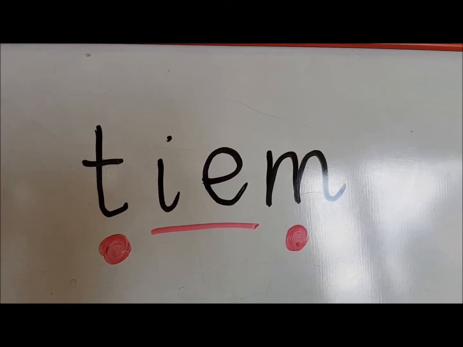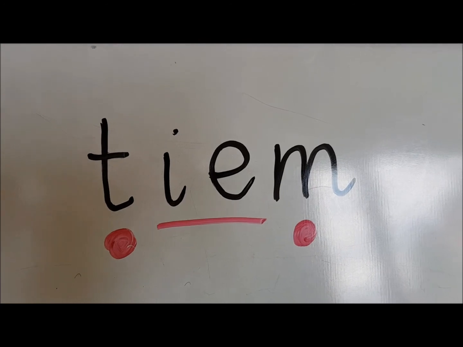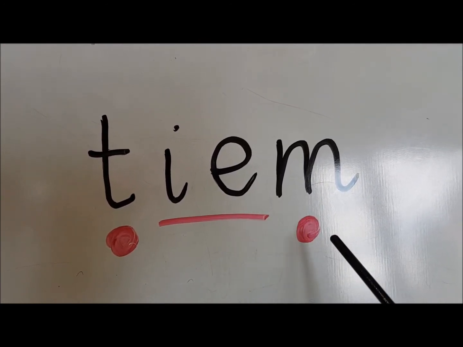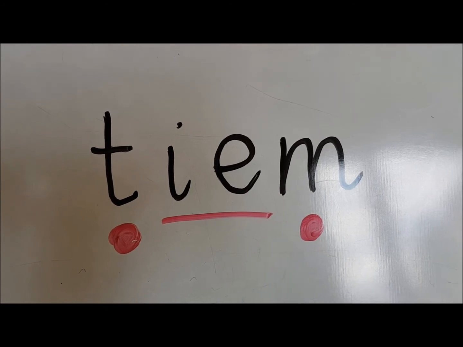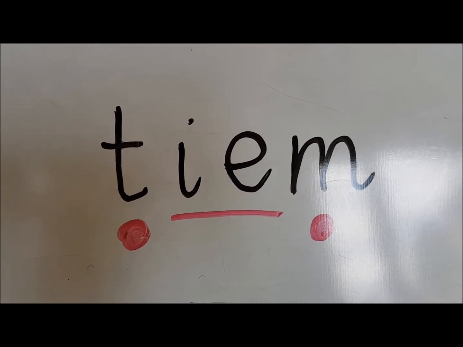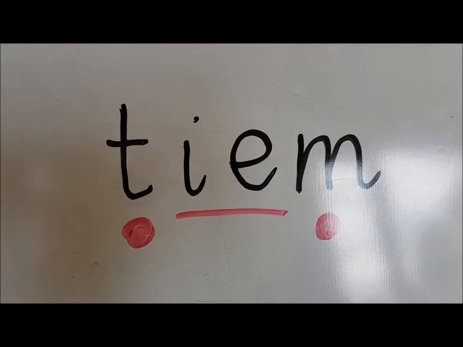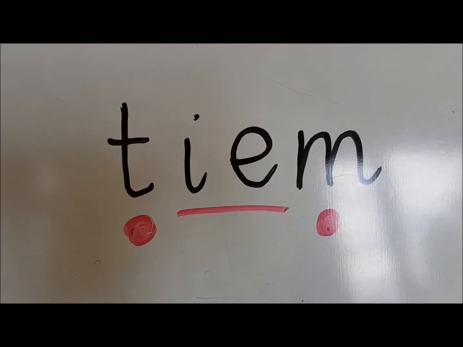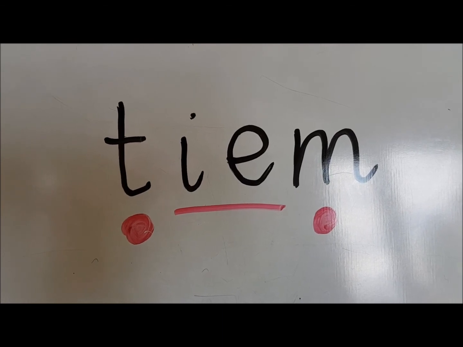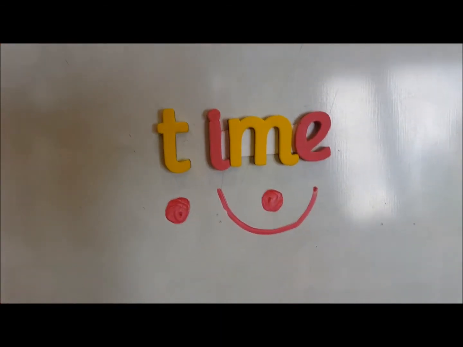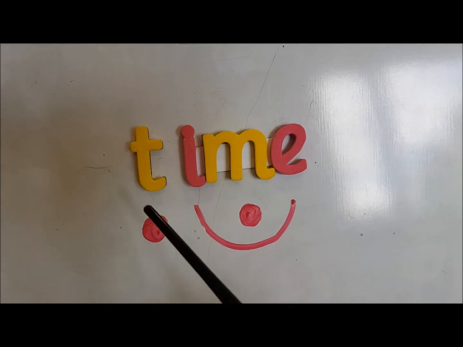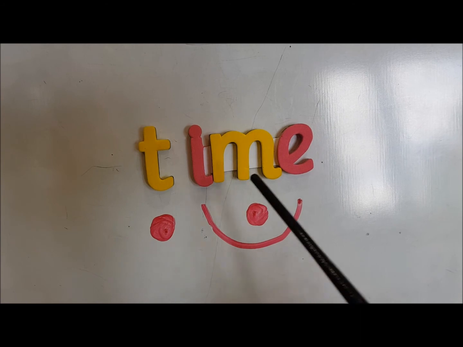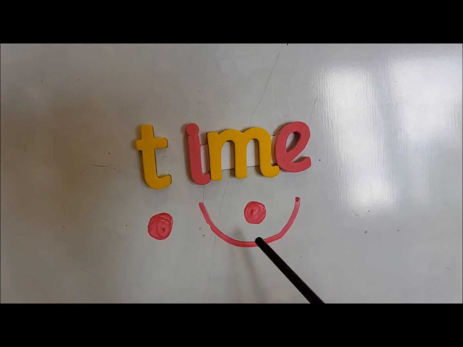Today I had a go at writing the word time. Let's sound it out. T, I, time. Now it sounds right, but it's not the correct spelling. Words like this are written slightly differently and we need to use the split digraph. Let's have a look. Here we've got T, I, and you can see the split with the sound loop here.